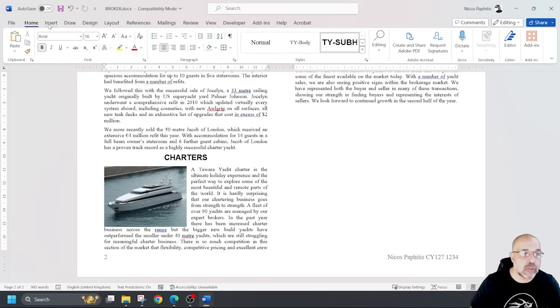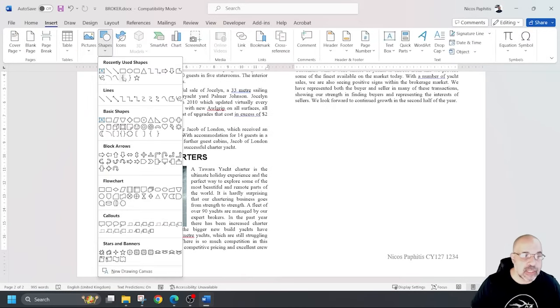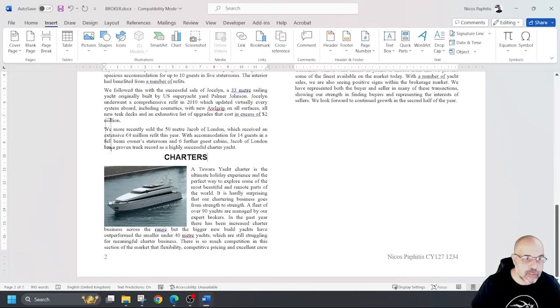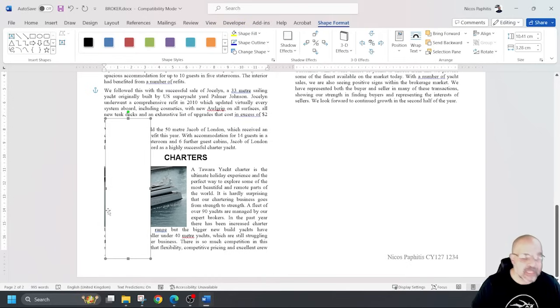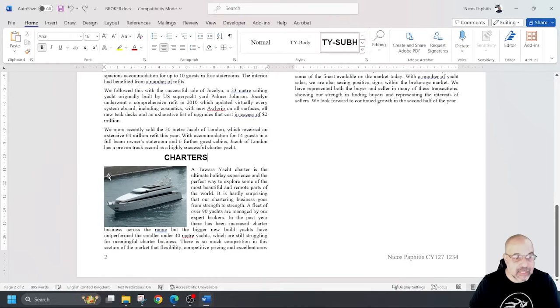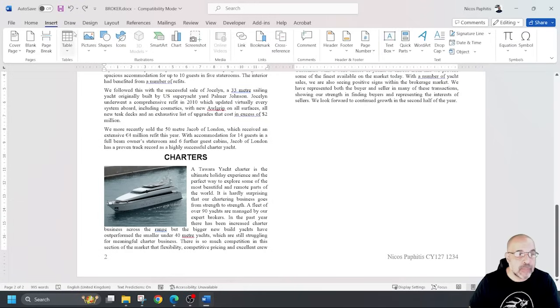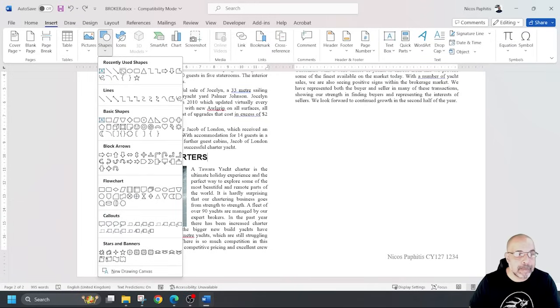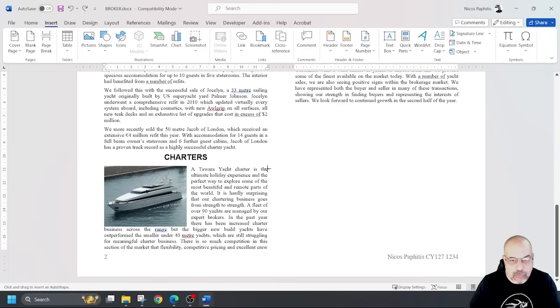Now I'm going to use the shapes just so you can see how it aligns. So if I draw a line there, you can see how it's aligned with the text on the left, and at the same time, I'm going to do the top. So I'm going to take the top of that writing, which is there. And look at that. Now, this is a little bit buggy for me.